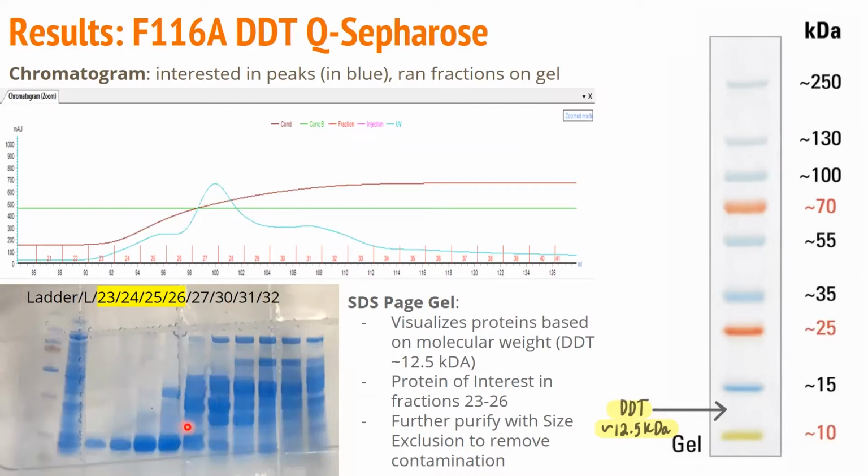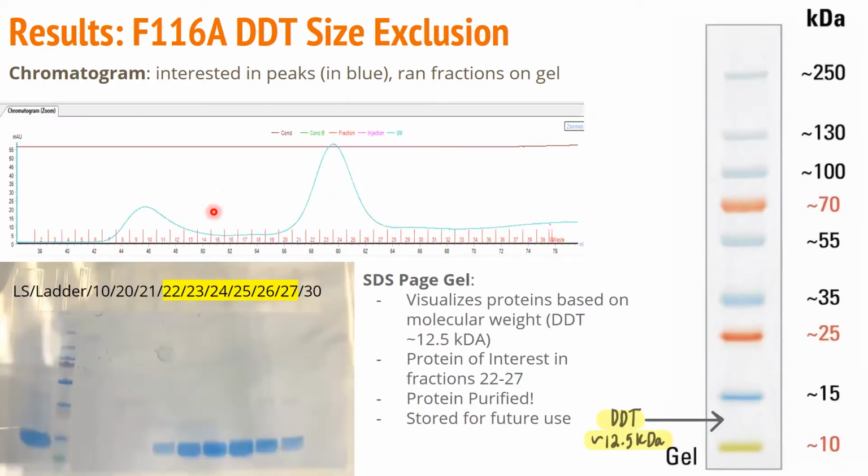But I see that your conductivity changes here. Yeah, the conductivity changed here. Actually, I believe for this specific protein, we did do a gradient. So we went from, I believe, 10% 1 molar salt to 15% 1 molar salt. At that 15% is where the protein eluted out. And also, as a note, this is a zoomed in version of the chromatogram versus this chromatogram. So you're just seeing more zoomed in, the more well-defined peak here correlates with the more pure protein.